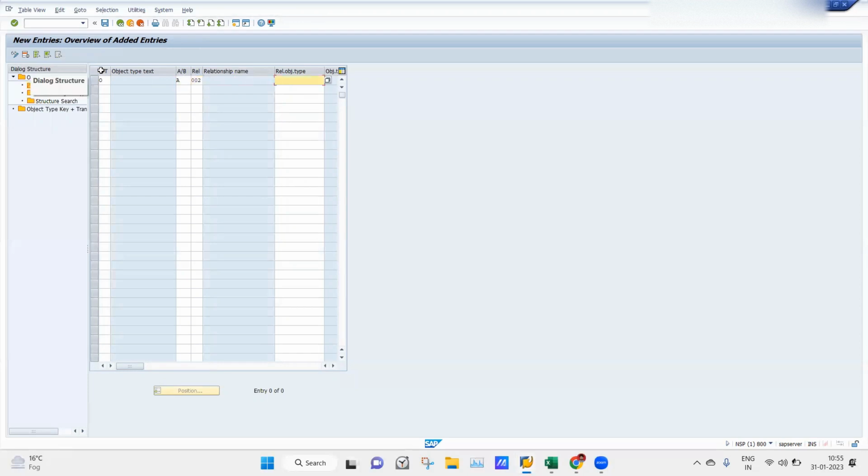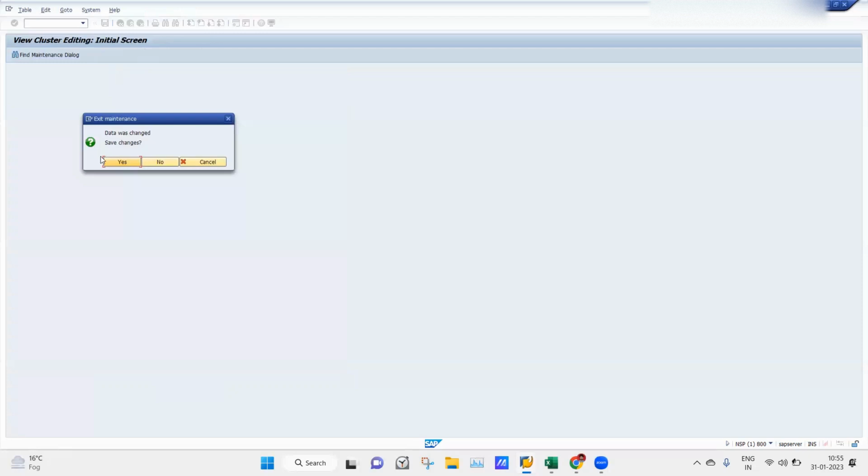I am creating one of the essential relationships with the object type. So my custom object type must have a relationship with the other object type like O. Now if I click enter and click on save changes, yes.